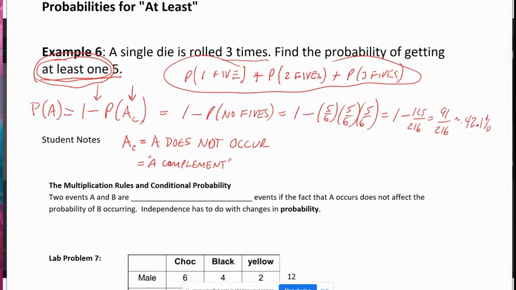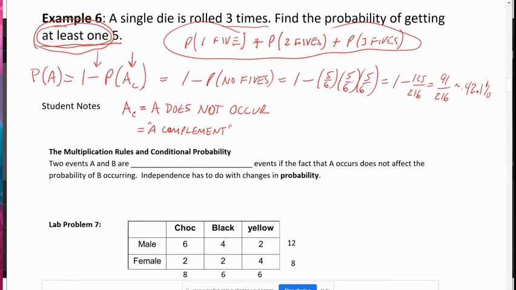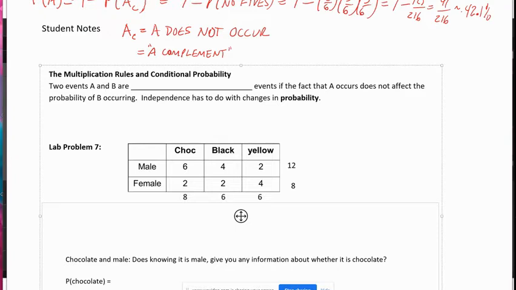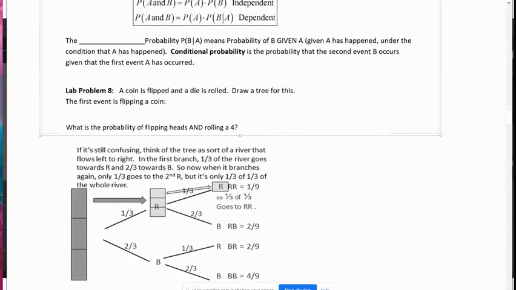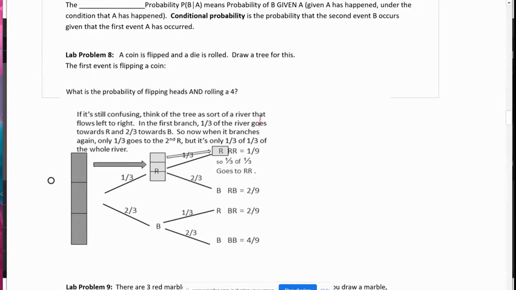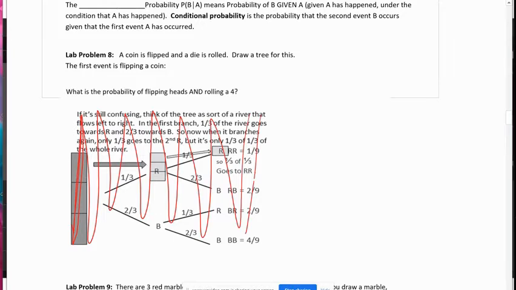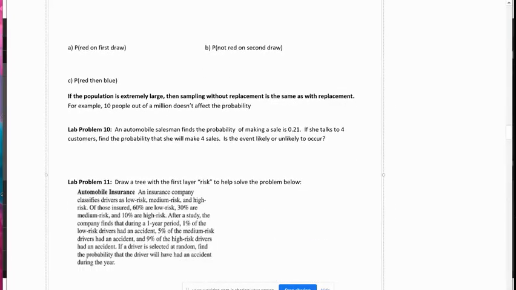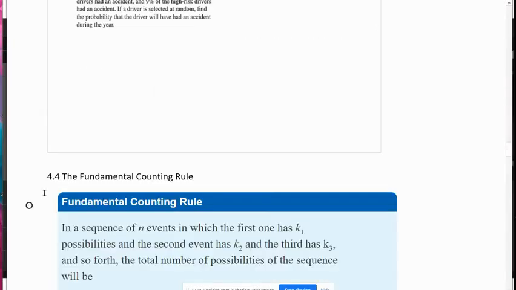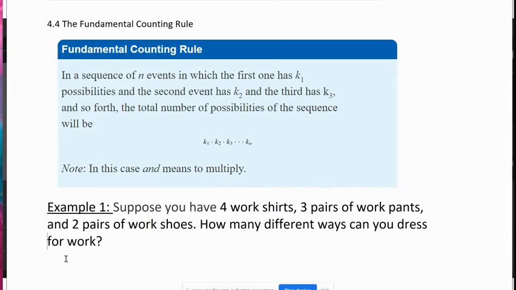Okay, so you should be ready now to pause your video and do the student notes portion of 4.3, or sorry, you're just doing the 4.3 part right now. So if you pause your video, take out your worksheet, you're going to start at the one that says multiplication rules for probability, and you are going to go until you see this. You can ignore this. This was supposed to be attached to a different problem, but the problem that it's referring to is not here. So you're going to go until you reach, I believe, lab problem 11. Let's see, do I have anything after that? Yeah, so you can stop at lab problem 11.